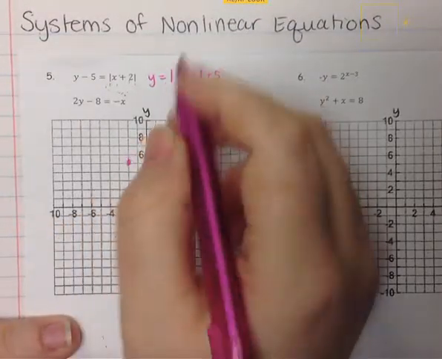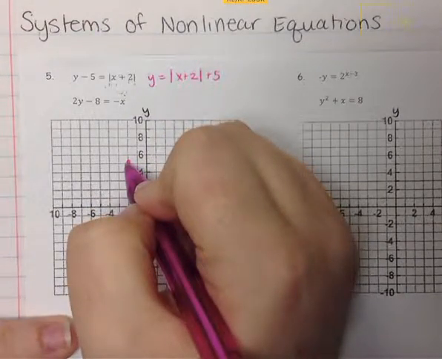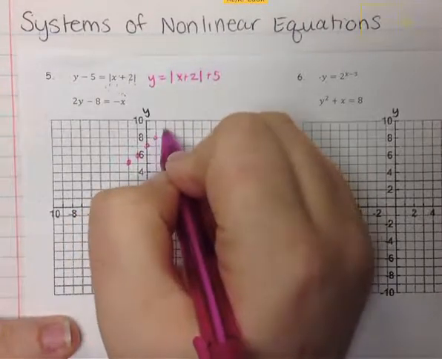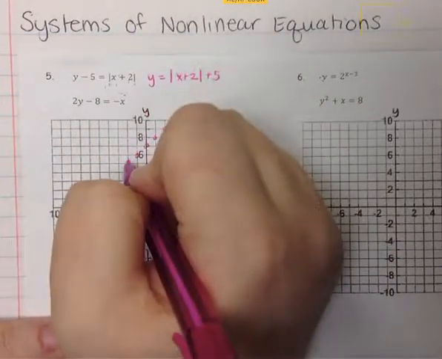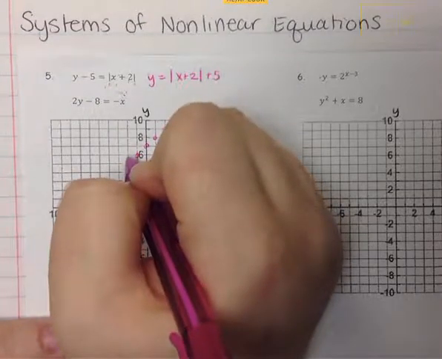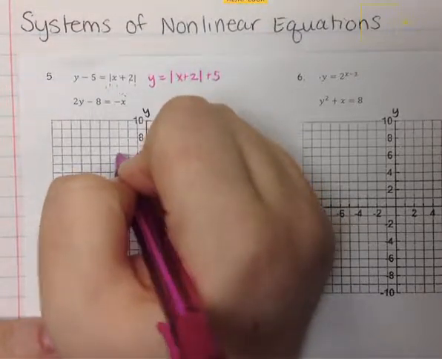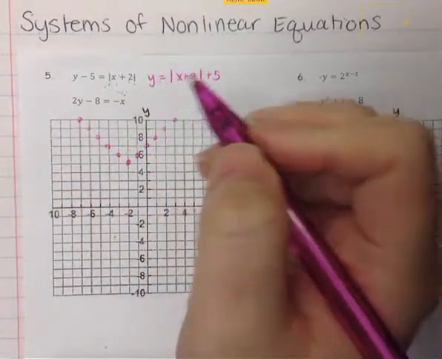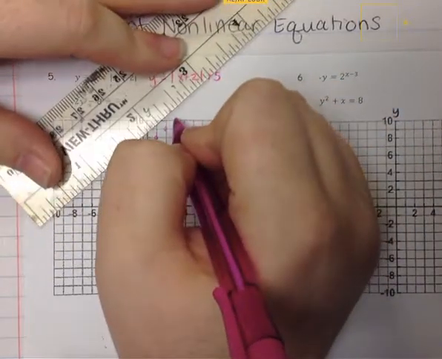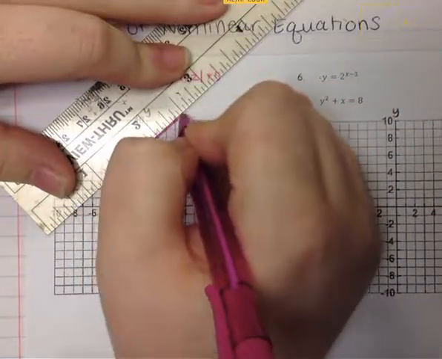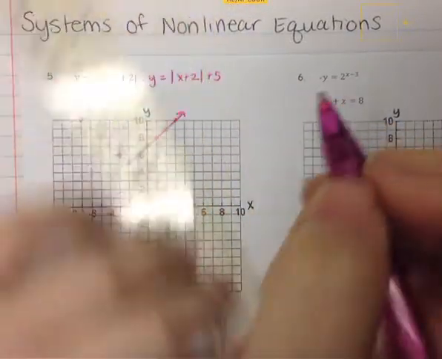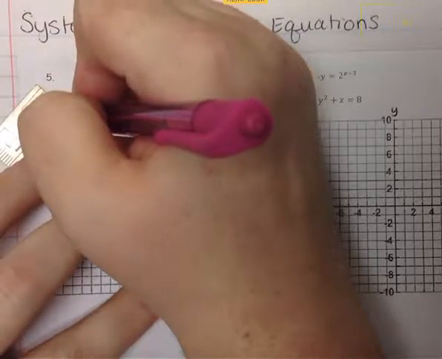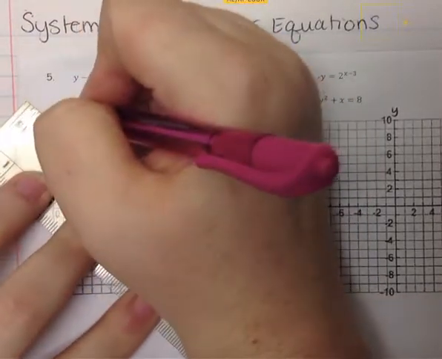Our slope is 1. So we start from the vertex and go to the right. So we're going to go up 1, right 1. Up 1, right 1. All the way through. Then we're going to mirror these coordinates. So we're still going to go up 1, but we're going to go left 1 instead. Up 1, left 1. And then we're going to connect these. I'm going to use a straight edge to make these accurate. They will keep going up and to the right. And then I'm going to do the same thing on this side with a straight edge. These will keep going up and to the left.